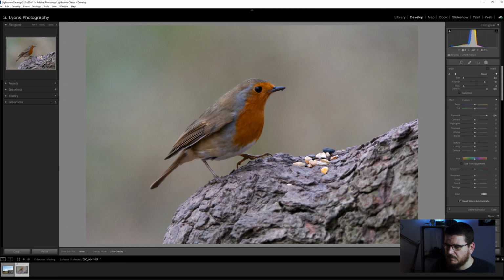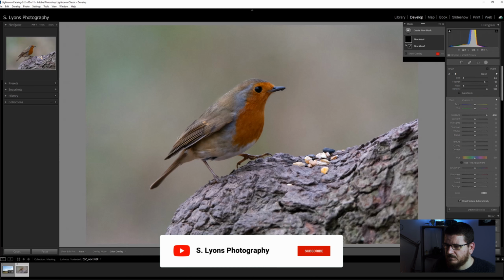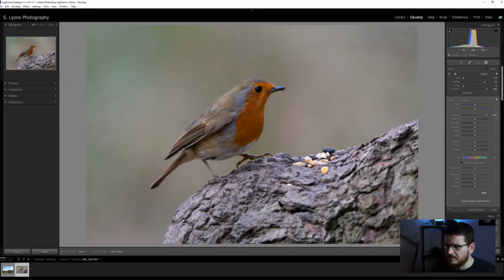And as you see, the more that I go over, the lighter that's going to get. I find this technique just useful for giving a little bit more detail to areas that you think the light might drop. And once again, if you go too far, you can always decrease that again. But the other thing, you can erase the brush. So you can see, take that straight out again. I don't want to do that red breast, but I do want to continue doing the back of the bird.